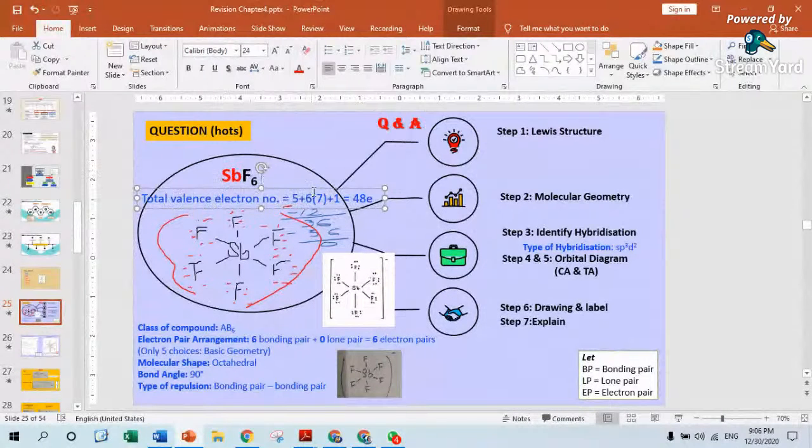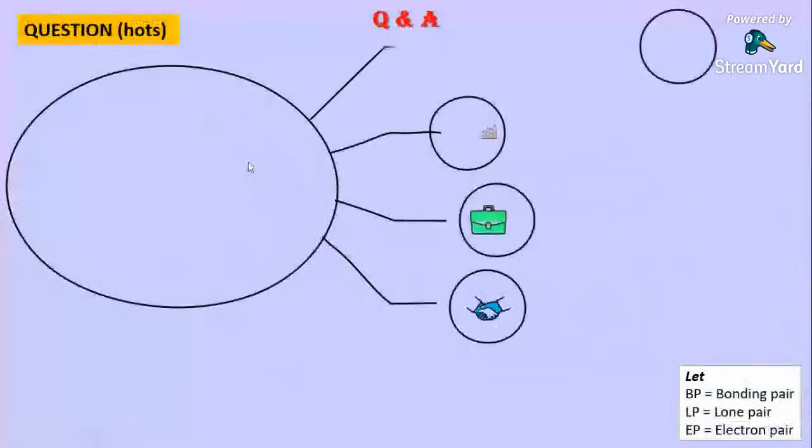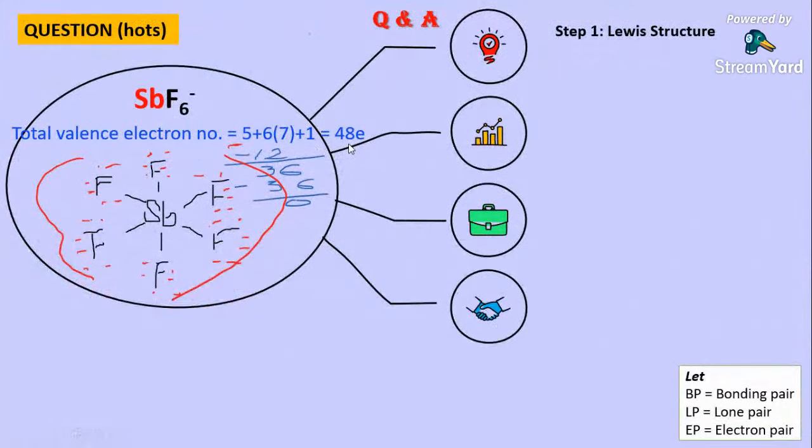Okay, so P is 5, and then 6, 7 valence electron with negative 1. Okay, the charge is negative 1. That's why you have to plus 1. Total 48 valence electron. So central atom 1, 2, 3, 4, 5, 6. So minus 12 equal to 36. Make sure all the terminal is octet. 6 times 6, 36. So equal to 0. Okay. So this is the complete restructure. Always remember, must write out the negative as well for the square bracket. Okay, so this is a proper one. Okay, this is a nicer one.